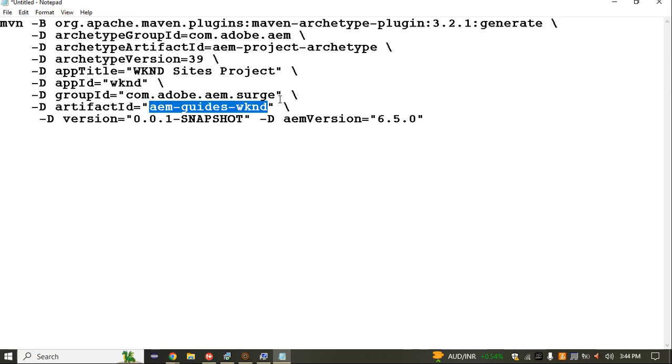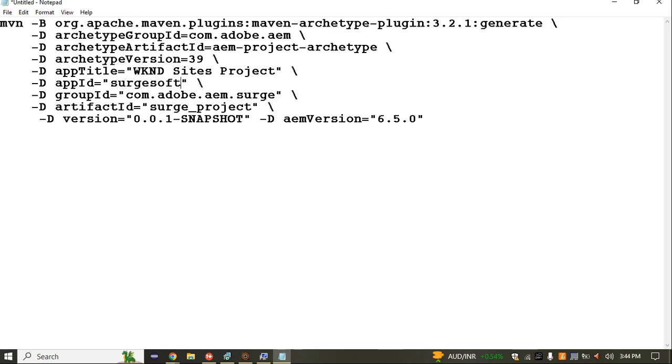Whatever project name you want to give, you can simply mention here. So I am just mentioning search underscore project, it's a search project, that's it. After that, this one is your app ID. When your project is created, this name will be given, not only for this, but your component will be created, and inside that only this name will stay. And after that, when you create a client library, this becomes your client library name, and inside that all your client libraries will be stored.